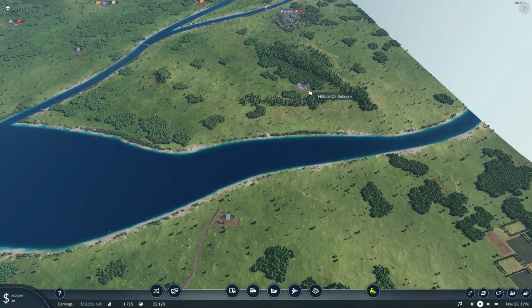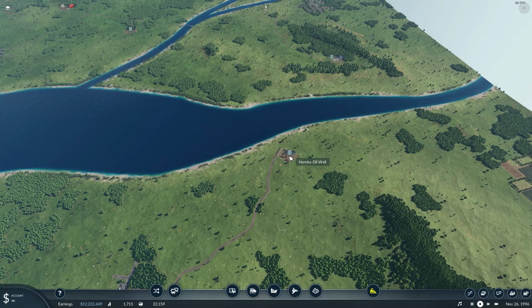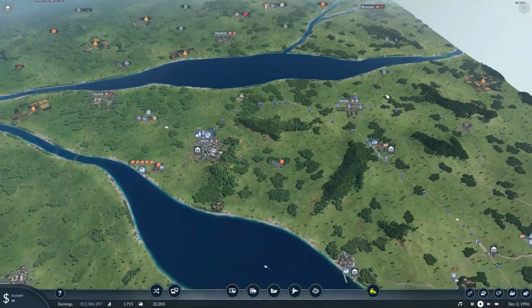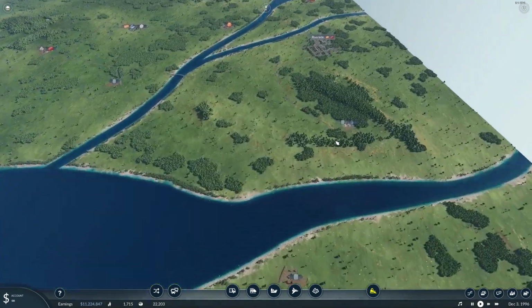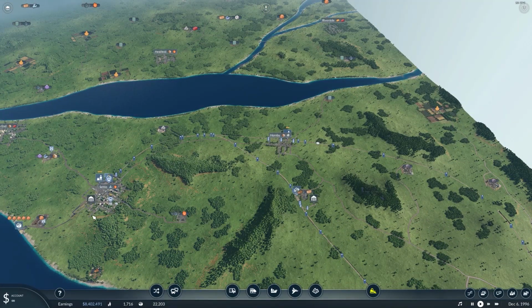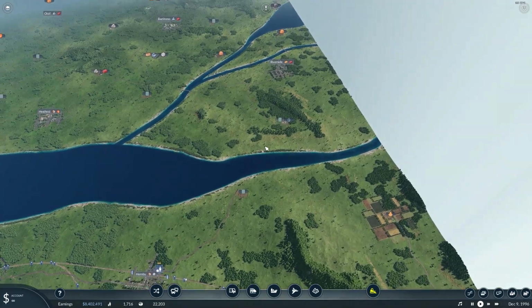The closest place we can get oil is over at the Hillside Oil Refinery across the river, and then we can bring it to Hornby Oil Well. Sorry, dig it up from Hornby Oil Well, get it over to the refinery, then get it back to Settle, where we can take it to the fuel refinery, and then we can ship the fuel to Stanhope and Settle. So let's give that a go.